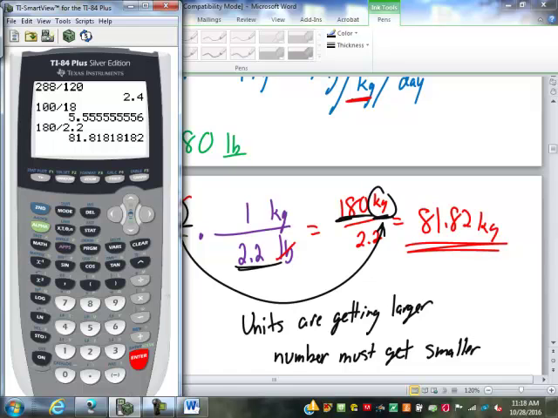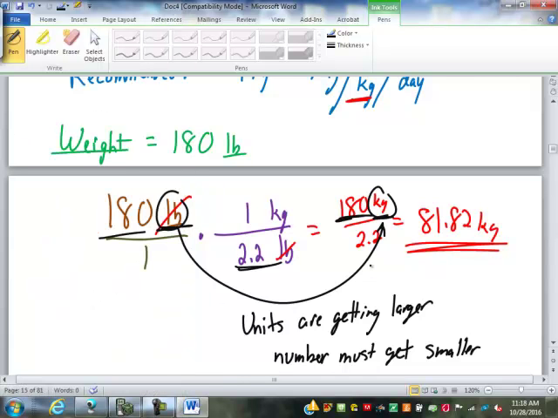especially since on the calculator, divide and multiply are right next to each other. Even if you're thinking the right thing, it's very easy to hit the wrong key and multiply by 2.2 instead of divide. Or going the other direction, if you do for some reason have to go from kilograms to pounds, pounds are a smaller unit, so the number must get bigger. And again, I'm always dividing by 2.2 when I convert. It's very easy to make that conversion backwards.